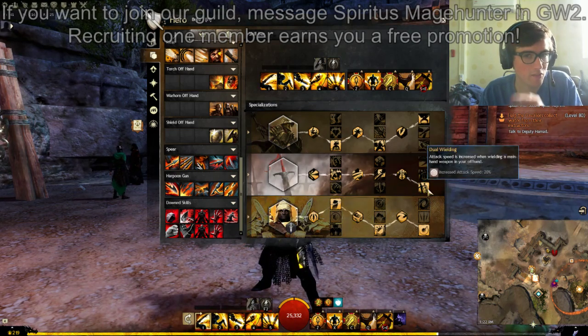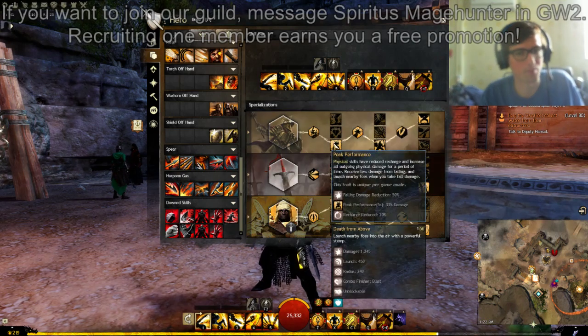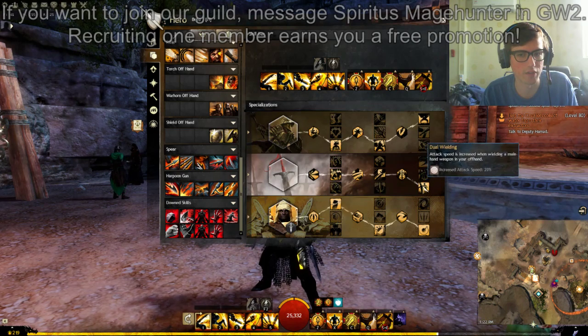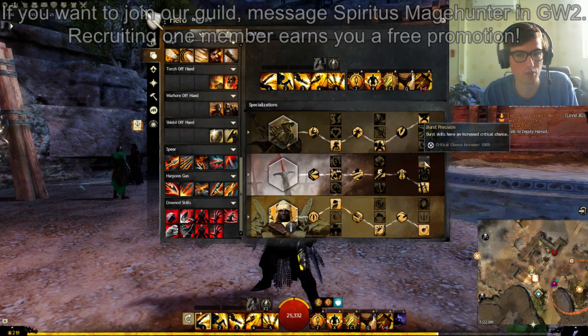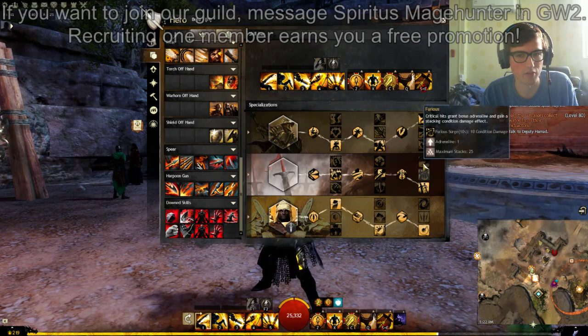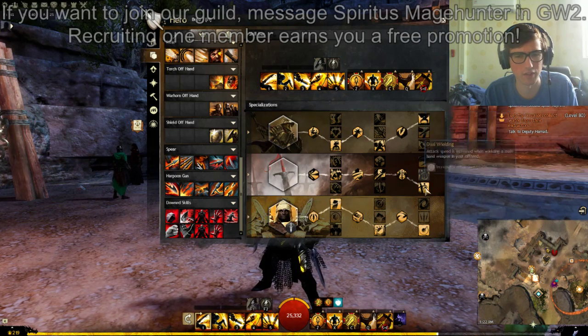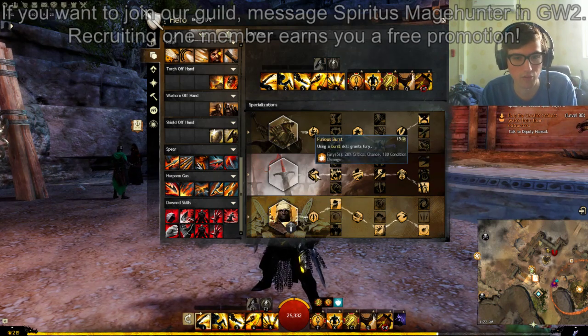This is kind of like the main part of this build. Peak performance actually plays a back seat in this build, whereas dual wielding is the main part of this build. So this is really, really vital. You don't want to worry about the burst precision and everything because you already have such high critical chance, and of course this is condition damage, and we don't care about condition damage on this build.